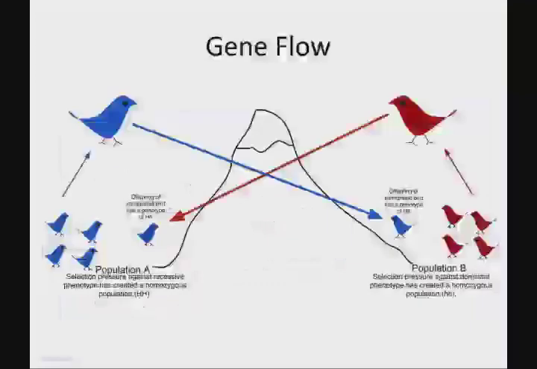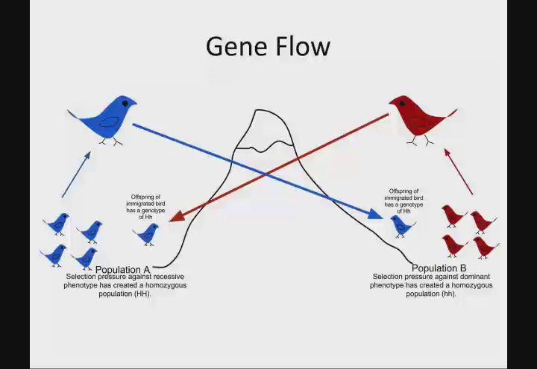Now, another component of genetic drift is gene flow. And so again, let's look at two isolated populations, population A and population B. And so population A lives in an environment where they are homozygous for this H. So let's say they're blue. And population B is in an environment where it's selected for homozygous recessive H, little h, so they're red.